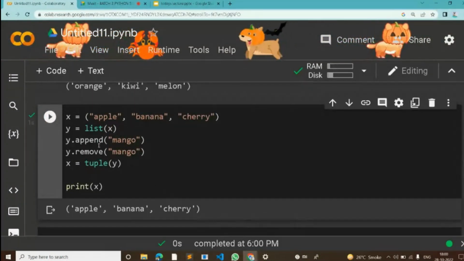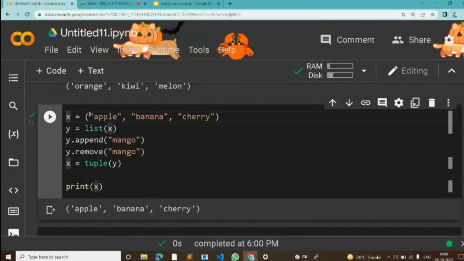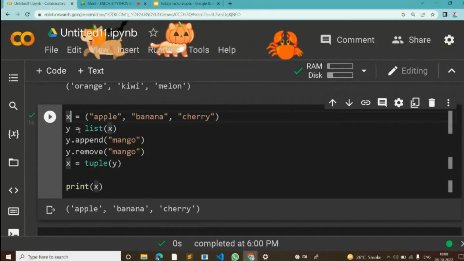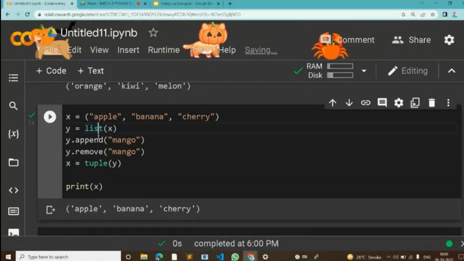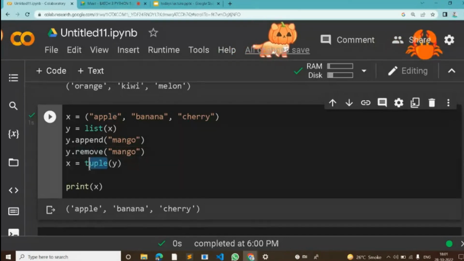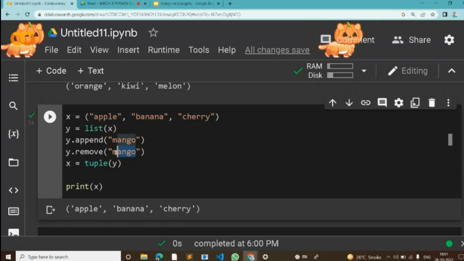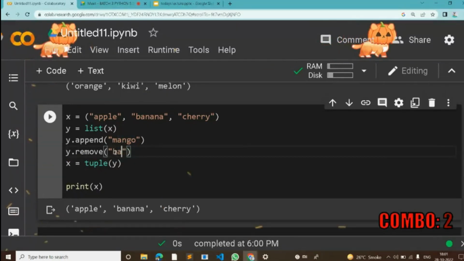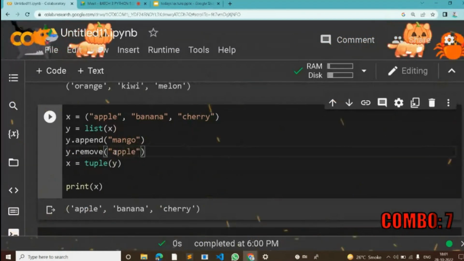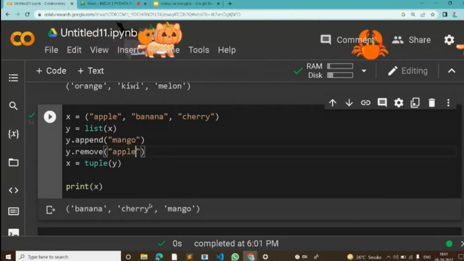So what I have done here is take a tuple, convert it to a list, then append something, remove something, and then convert it again into a tuple and get the value. For example, if I want to remove the apple, I give remove as apple, and I get banana, cherry, and mango.